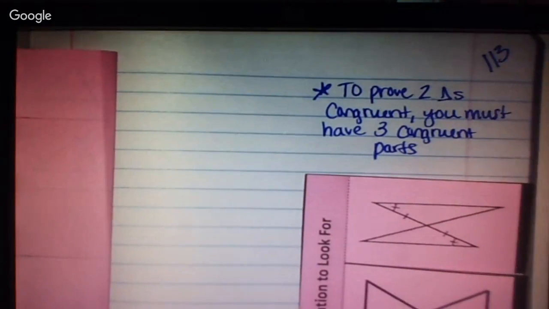I'm going to show you today that there are certain things that you can have, and it's good. And sometimes when they give you 3 pieces of information, they just haven't given you enough. So some of the postulates I'm going to show you today work. Some of them do not. Give everybody a minute to get this down so everybody's paying attention. We move on to the next piece.